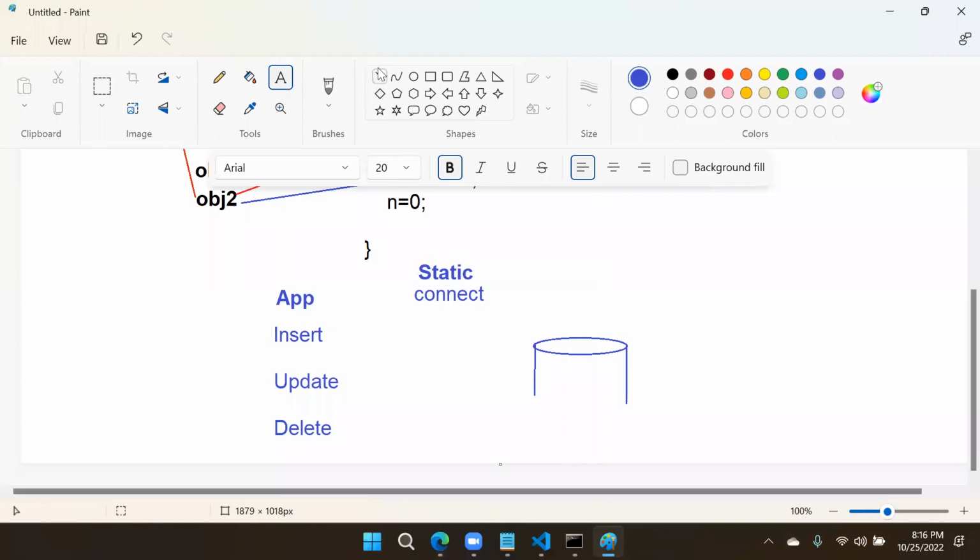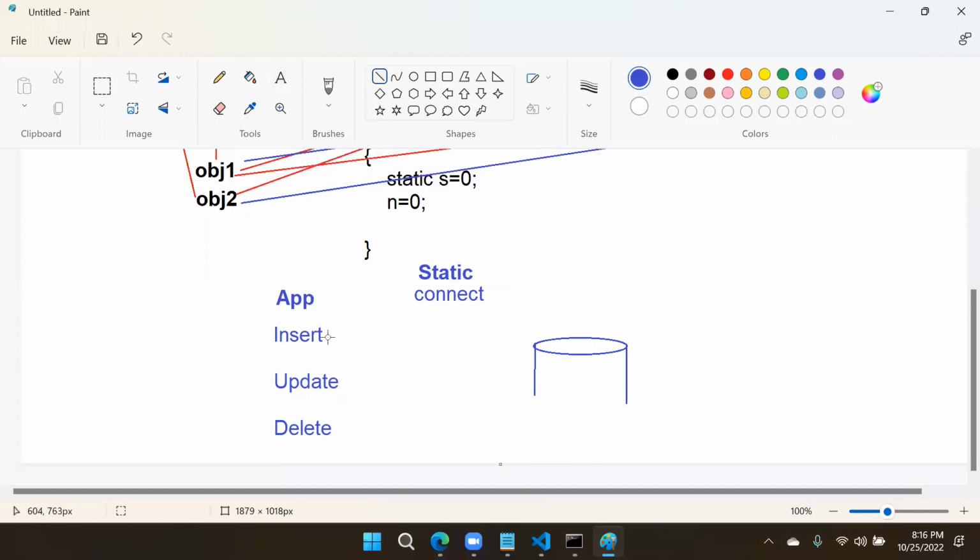Then what happens is, you click insert. First it will connect. After connecting, it will perform insert. After insert is finished, the connection is still open. Now the update object will use that connection, and the delete object will use that connection. What is good is that every object doesn't need to create a connection. The connection created for the first object will continue for others. That is very good. We can do operations continuously.